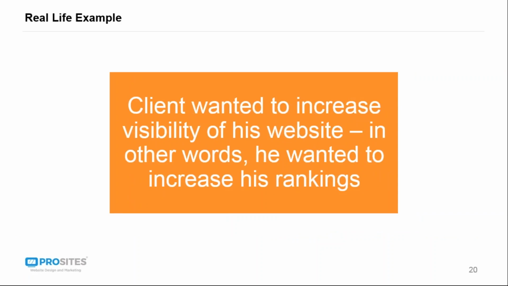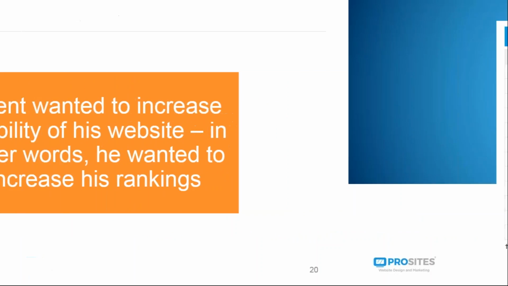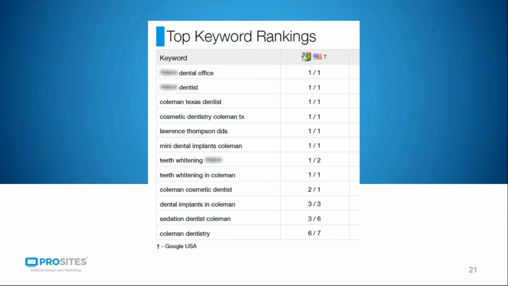Okay, so I did want to give you guys a brief example of a client that we had. This client in particular wanted to increase the visibility of his website, meaning that he wasn't ranking very well, and that's what he was targeting. He wanted to rank better. So, after some work, after getting a hold of all of his business listings, prioritizing Google, and then earning some consistency along directories and optimizing pages with unique content, we were able to get him to first position.